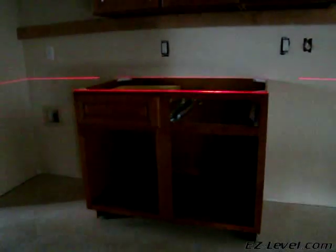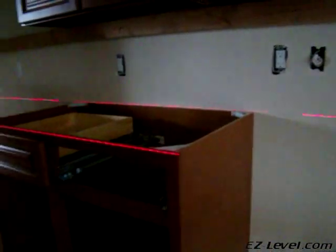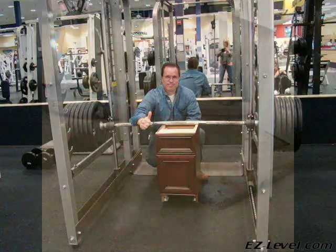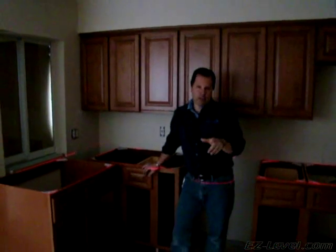Here's the entire kitchen — we've blocked out the lights so that you could see the laser beams, and as you can see, each and every cabinet, all the rails, everything is absolutely level. All this in four minutes. But even more importantly, each and every corner of every single cabinet is firmly planted on the ground, which protects our granite for a lifetime — something that simply cannot be done with shims.